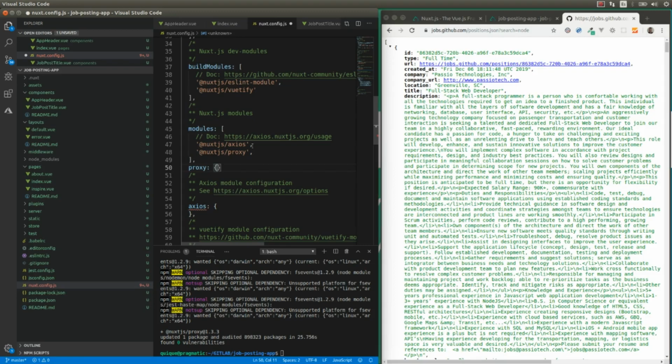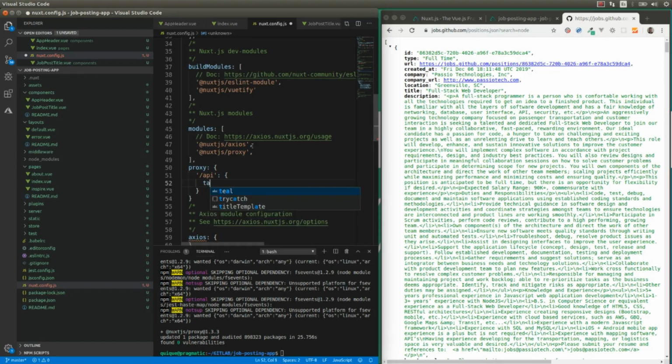What I'm going to do is map a local URI with the target URL, which is actually the GitHub URL. So I'm going to add the local endpoint, which is going to be /API. And here I need to define an object, and this object is going to have the target, which is going to be the GitHub API.